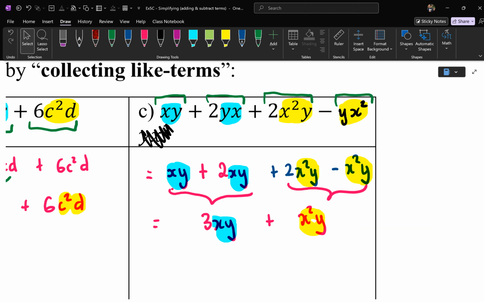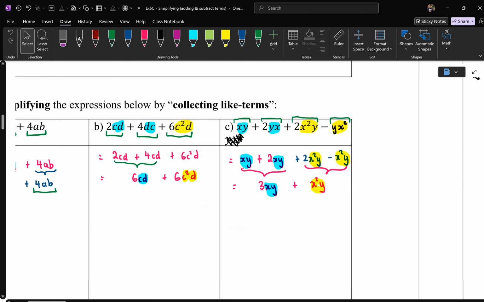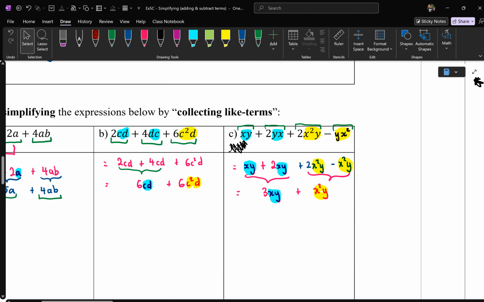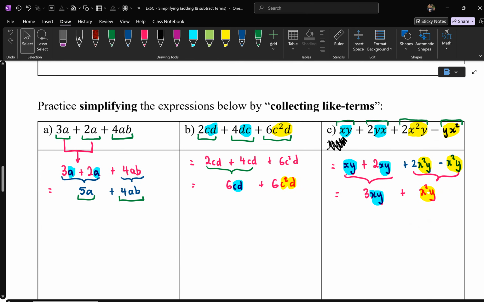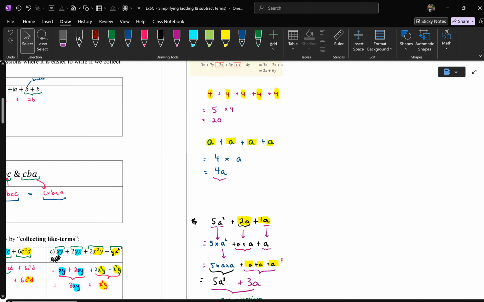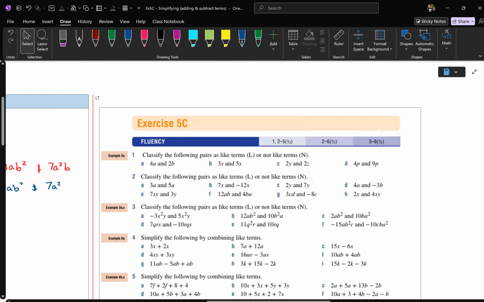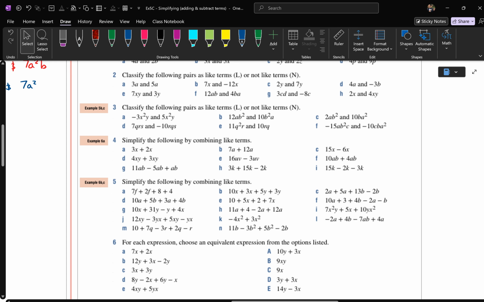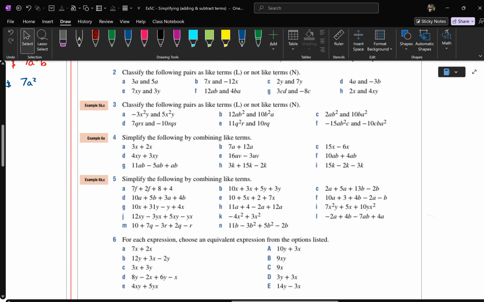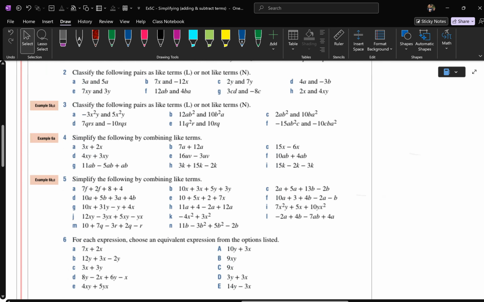Because that's the first 6 questions of the fluency section of your exercise 5C. Okay, so I'm going to give you 20 minutes like I gave to the other class. I'm going to pause the video. After 20 minutes, we'll come back to do a problem-solving question on the back. So on the back, there's more questions here. But right now, I just want you to practice these skills here. Okay, so here's your textbook if you don't have it readily available for you. First 6 questions, 2 to 6. I want you to do exercise 5C. First 6 questions, 2 to 6. And it's recording again.